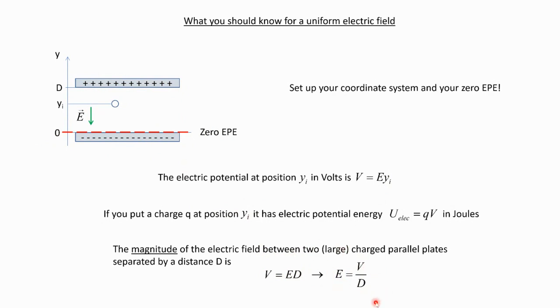If you look in the book, there are these negative signs floating around, which confuses everybody. So what I recommend is using this formula here with absolute values, and then determine the direction of the electric field by just looking at where the charges are. Remember, the electric field direction is specified by the direction in which a positive test charge would move. If I were to put a positive charge here, it would go towards the negative plate and get pushed away from the positive plate. So that's why the electric field points this way. So use this formula for the magnitude part, and then look at the picture and where the charges are to figure out the direction of the electric field.